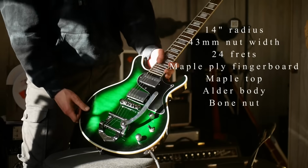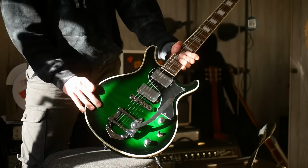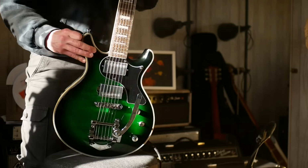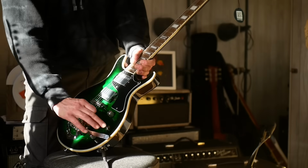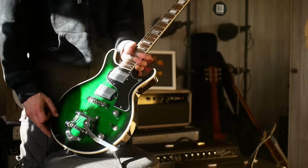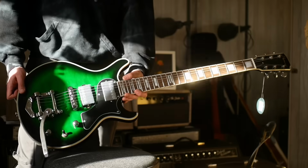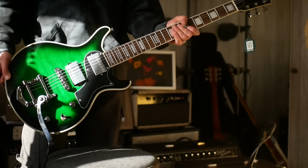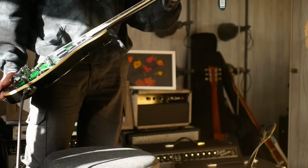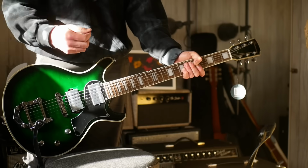In terms of the specs, I'll flash them up on the screen now. You've got this quilted green top to it, 24 frets, kind of SG vibe, Bigsby style trem, actually pretty interesting. A coil split. These Hartwood guitars, I think they're a little bit of an interesting prospect. The neck is not super skinny, so a nice comfortable neck. Seems to play to my fingers pretty well and sound quite good, especially for the picky stuff.